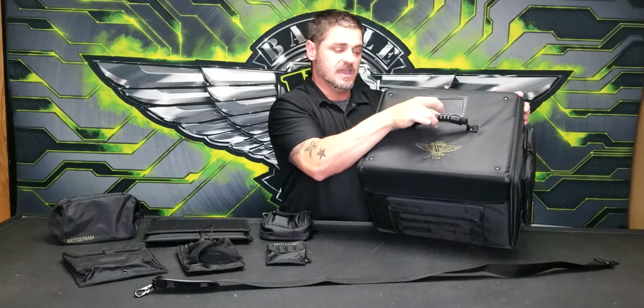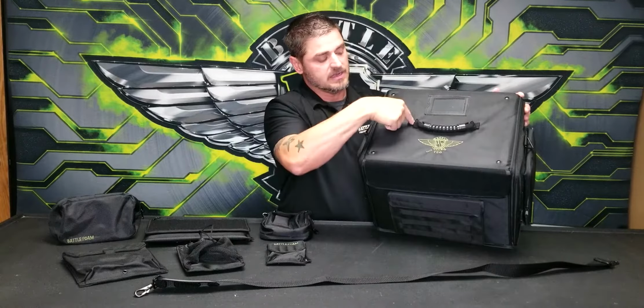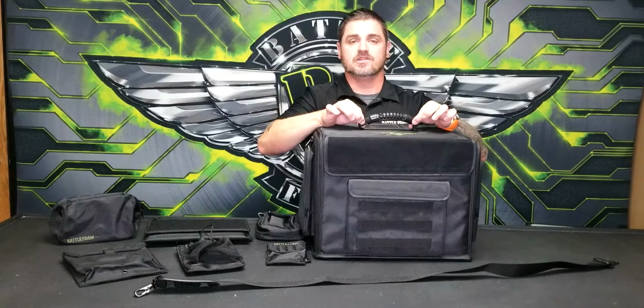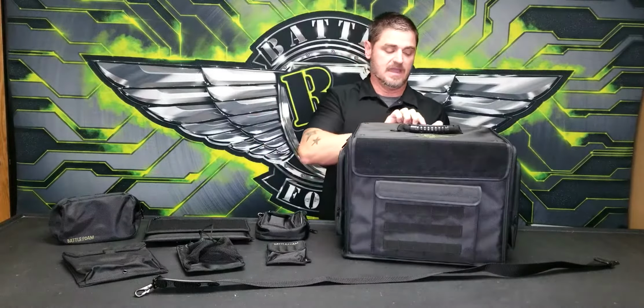You have a heavy duty plastic covered or rubber covered handle on here that has capped all the way through and stitched through the bag with a 5-weight stitch, giving you more durability. And because it's capped all the way through, distribution of weight is on all four corners instead of just on the anchor points here. Very useful for, again, durability and longevity of the bag.